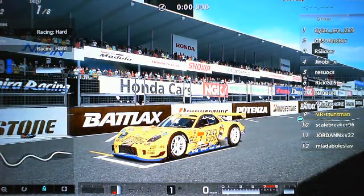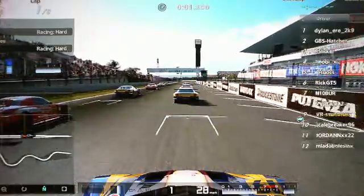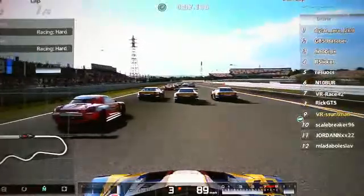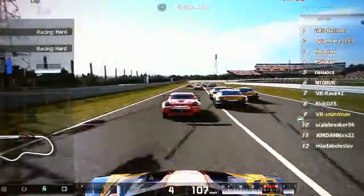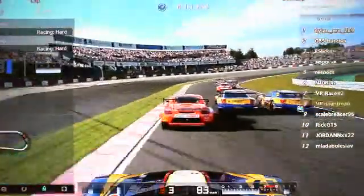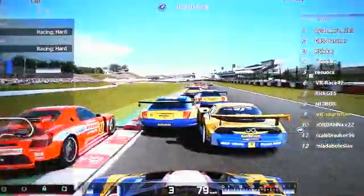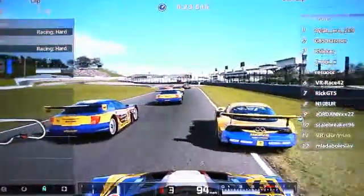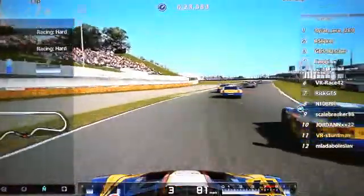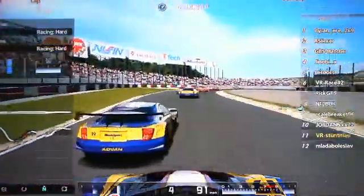So let's get on with the start, and we're going to ride on board here with Scalebreaker. Excellent start, the car directly ahead of us, that was race 42, and you can see he's already gained a couple of places. Breaker going to the left and following Stunt round the outside. Bit of rubbing between N10 and Stunt there, and again, and out of turn 2 on. Stuntman just eased off the track there. I don't think N10 realised he was still there. And Jordan getting a bit sideways after contact with N10 as well. So Breaker up to 9th place.